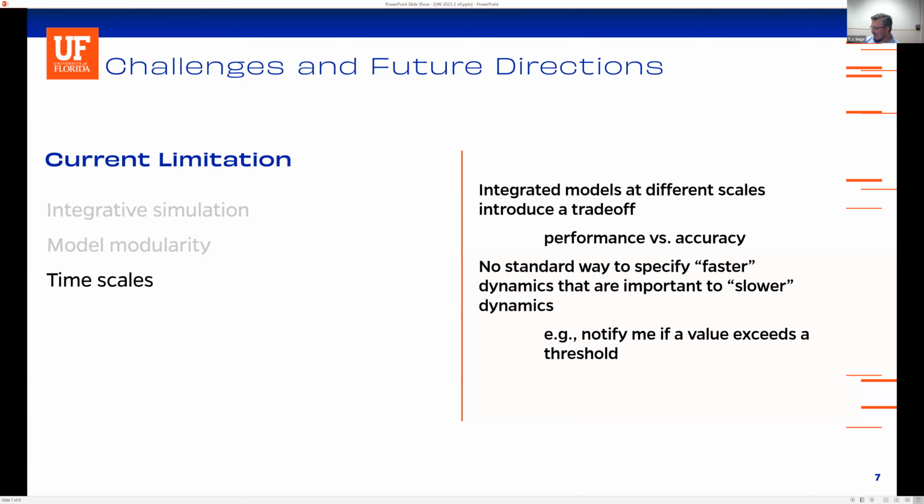And then lastly, and I'll turn it over to questions. Coupling these kinds of models across different scales introduces a lot of difficulties in terms of the numerics, with computational performance versus accuracy. With these embedded models, for example, for describing what's going on inside each individual cell, the rate at which those processes occur is generally much faster than the time scale at which we tend to do multicellular dynamics.